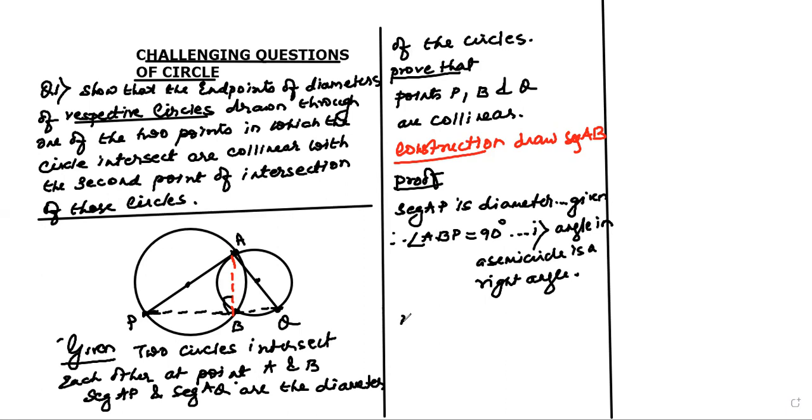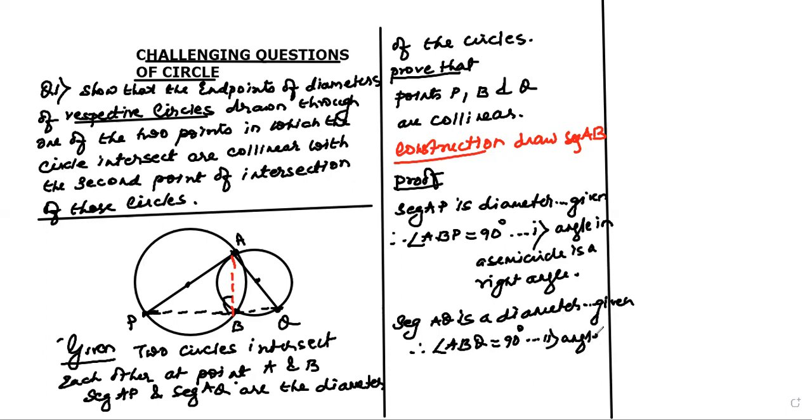Okay, now why does it ask for AB? What is segment AQ, children? Always, given information is a hint. AQ is also a diameter, segment AQ is a diameter. So from this diameter, what idea do I get? Yeah, I get my idea. What is that, children? Therefore, angle ABQ equals 90 degrees. What is the reason, children? Again, I'll say angles in a semicircle. Angle in a semicircle is a right angle.